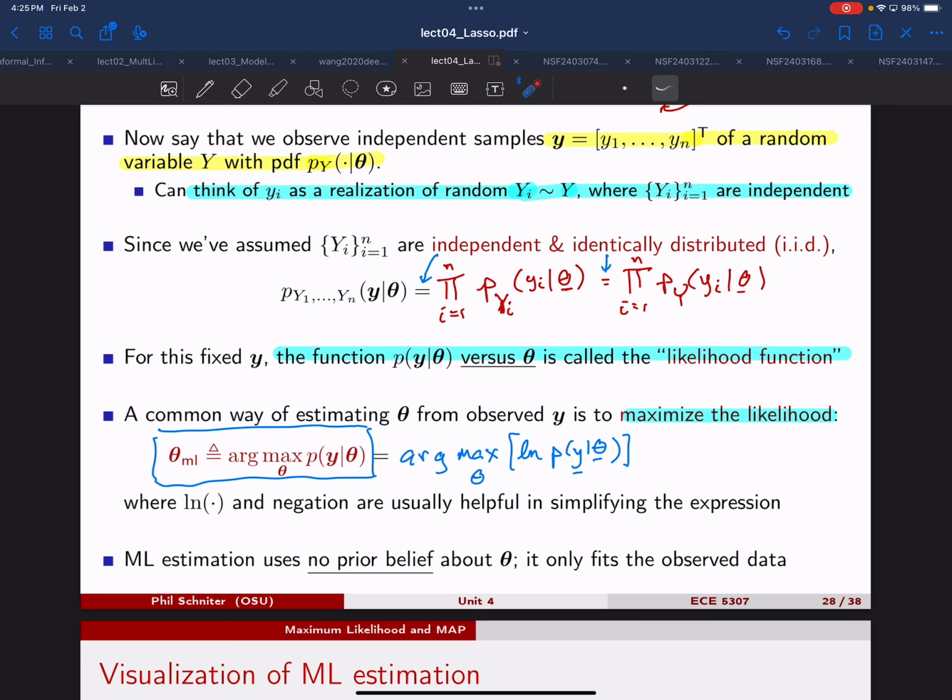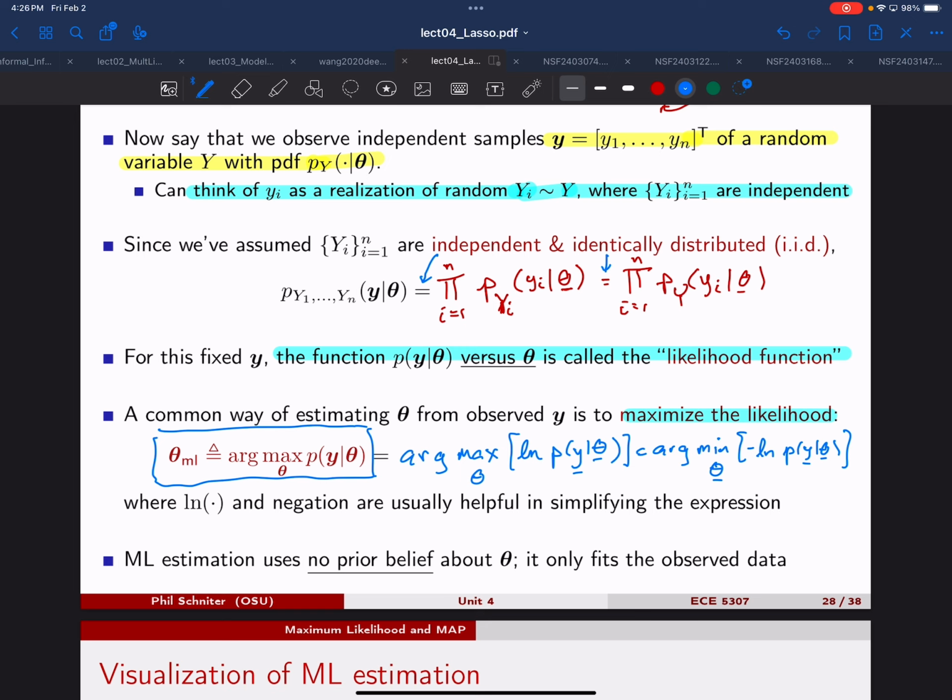So now we see, if it's analytically more convenient, we can instead maximize the log likelihood. And that's what we'll typically do. And in fact, we'll make even one more equivalence. We will minimize the negative log likelihood, because that is often the most elegant form of the equations. Minimizing the negative log likelihood. Okay, so that's the idea. We'll see some examples going forward. Okay, any questions before we move on?